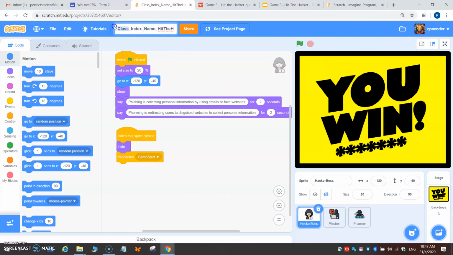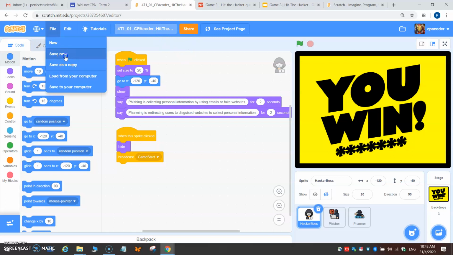So let me save this. My class, say sec 4, or sec 3 for that matter, because Scratch gaming is for upper sec, index 01. I'm going to call myself decoder. Make sure you name it correctly. Don't just share yet because it's not done.